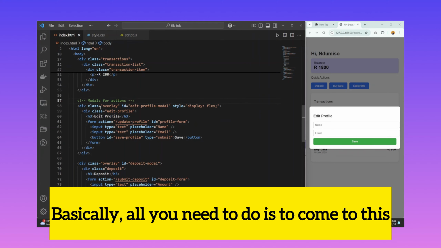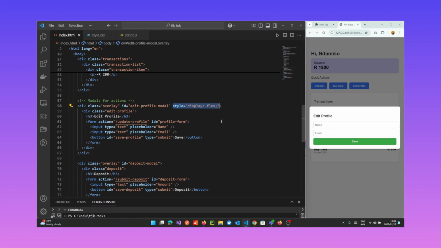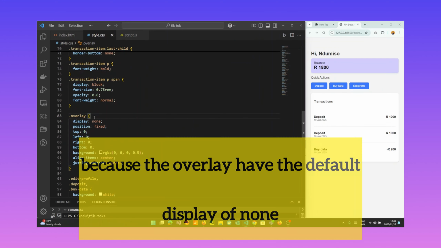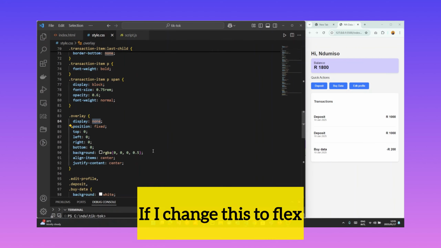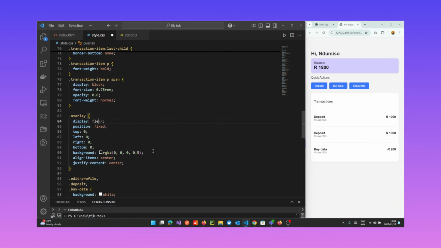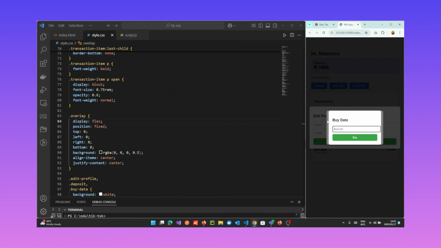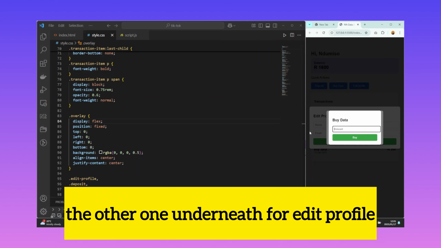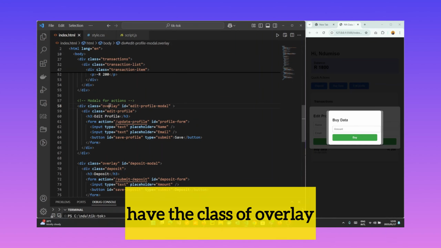Basically, all we need to do is to come to this and add a class of display flex. If I remove it, it's gone. And the reason why it's gone is because the overlay has the default display of none. If I change this to flex, all the pop-ups will show: buying data, the other one underneath for deposit, the other one underneath for edit profile, because each and every one of these modals has the class of overlay.